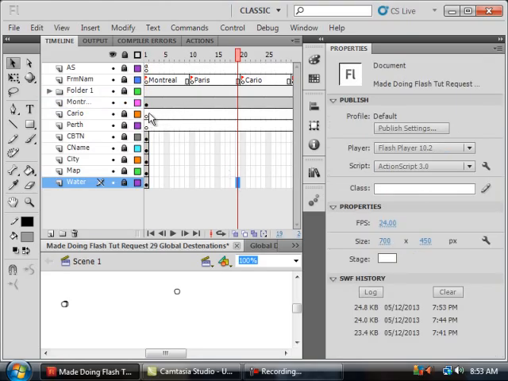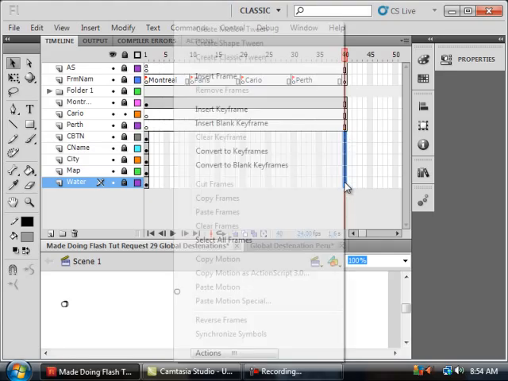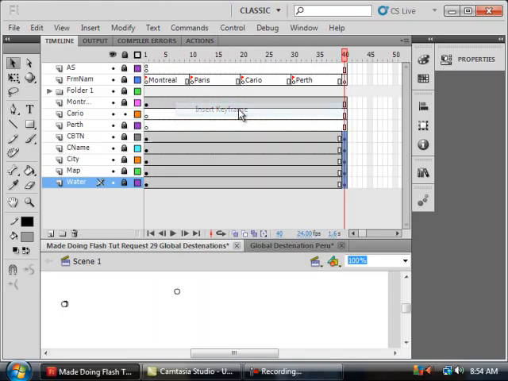I'm going to do these two. I'll do one more of these with you, then you can do the next one yourself. Lock the Montreal, unlock the Cairo. At this time, let's go right up to here on all these frames. Click, drag it down. Make sure we got them all in one motion. Right click, insert keyframes. Brings our maps up.